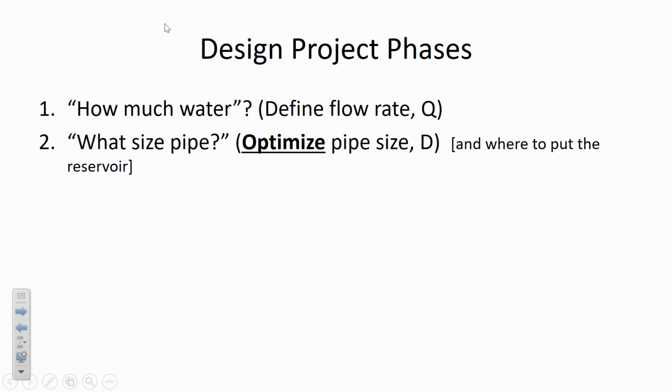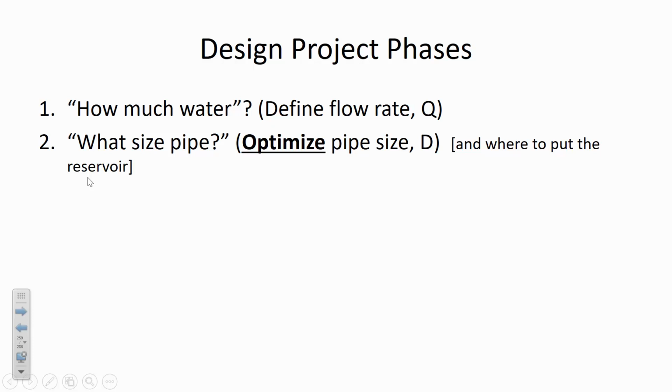Now, the first phase of how much water is needed, the second phase of optimizing the pipe size, and also you're going to have to optimize the location of the pipes, because the question is, what's the most efficient layout and pattern for the location of the pipes to connect all of the junctions together. Another part of the puzzle, though, is where to put the reservoir. How high on the hillside to place the reservoir.